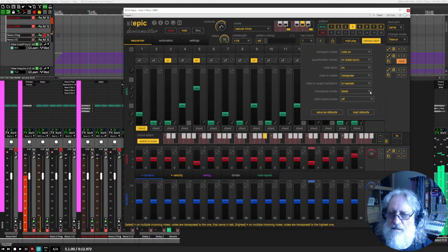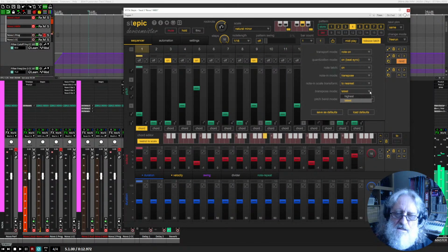Okay, so you've got a transpose mode. You can either go to the highest or the latest. I've looked at the manual and I can't remember what that means, so I'll leave it on latest.